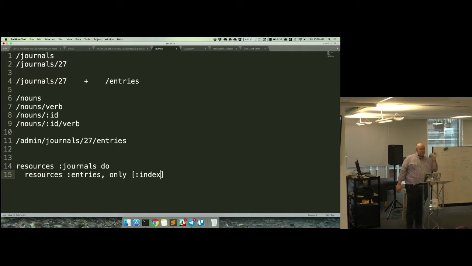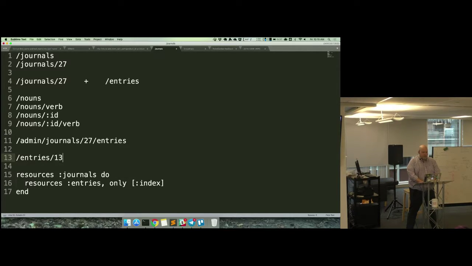If I'm looking at a specific entry, /entry/13, it does not matter what journal that's associated with at that point, because I'm just looking at that specific entry. Similarly, if I am editing that entry, it doesn't matter which journal it's associated with. If I am deleting that entry, it doesn't matter which journal it's associated with. So there's only certain ways in which that context makes sense.